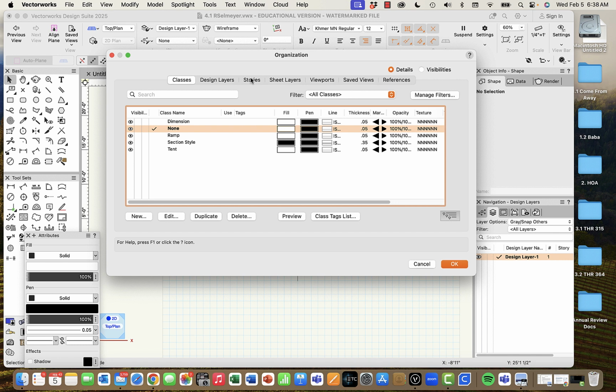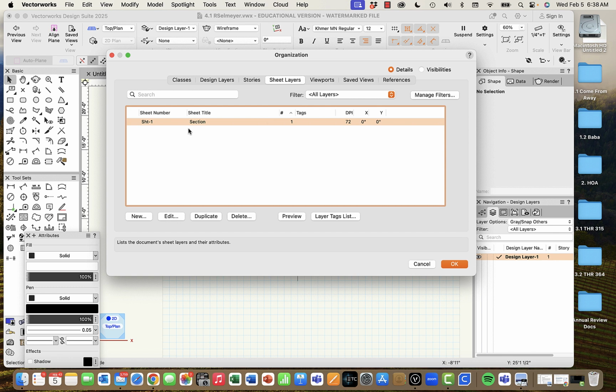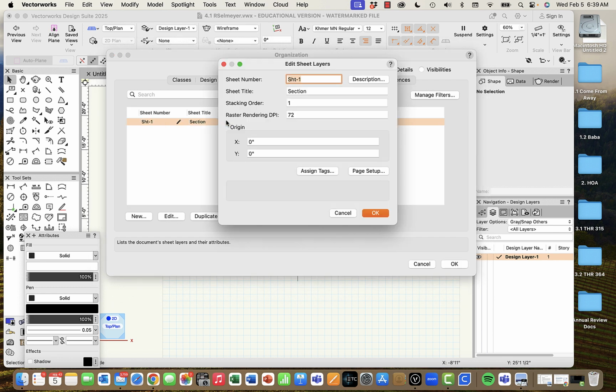From what I understand, stories are more for buildings that have multiple stories. So when I go to sheet layers, I can see that I already have sheet layer 1, but I'm going to go ahead and edit that because I always want my sheet layer 1 to be my ground plan.